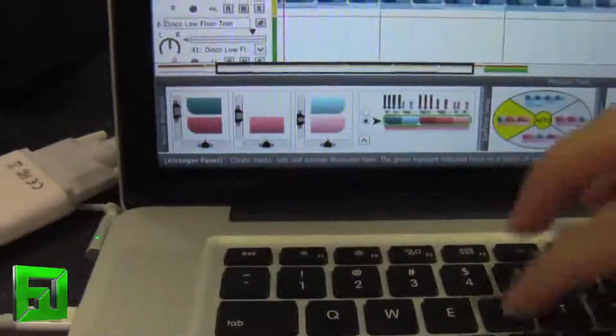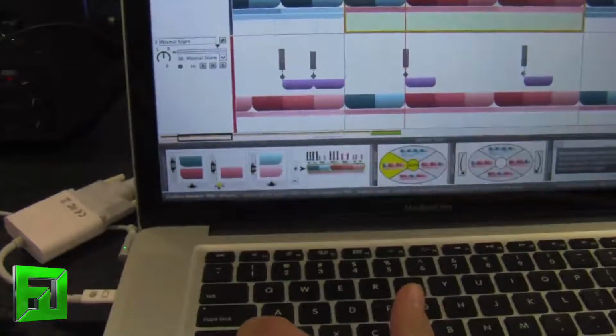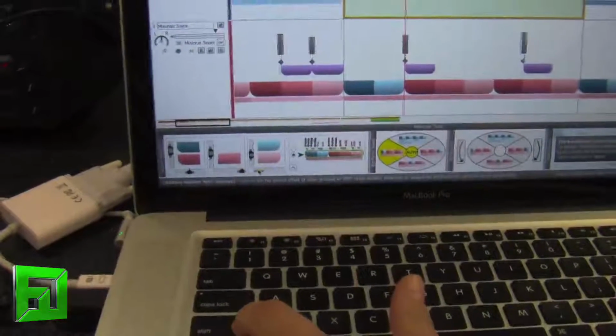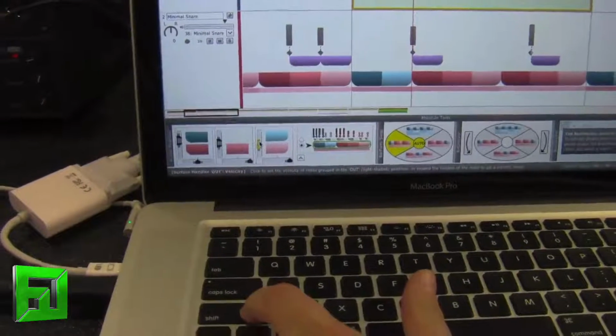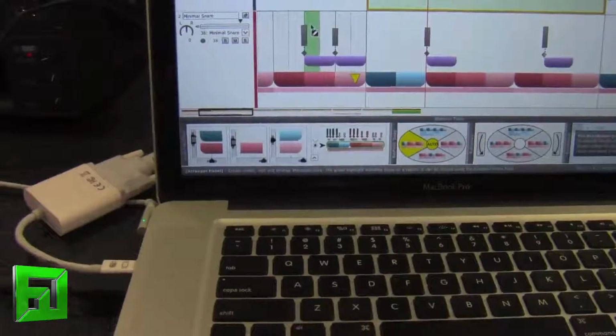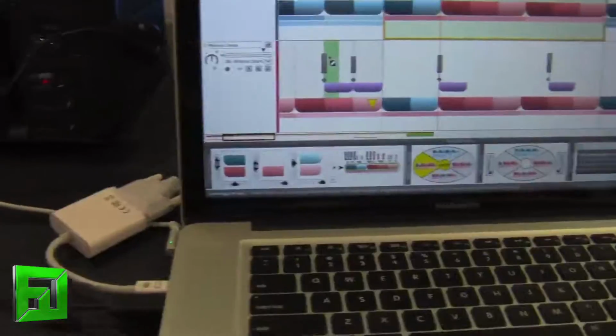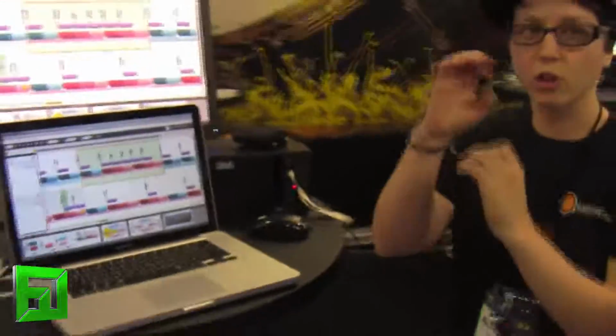Does this also handle things like swing or anything like that? Yes, there are surface handlers down here. If I zoom in, you can see in this molecule that you can change the groove just ever so slightly, so it kind of makes it swing. And you can also change the velocity from here, and it'll act globally as well. So whatever molecules you have highlighted, it'll change all those values. Okay, so it does it globally, not just one molecule at a time.